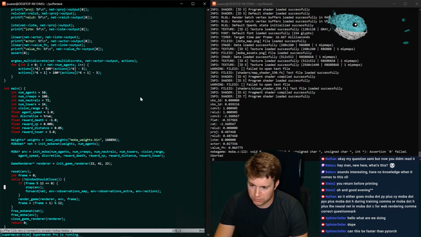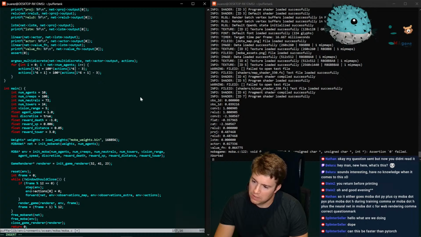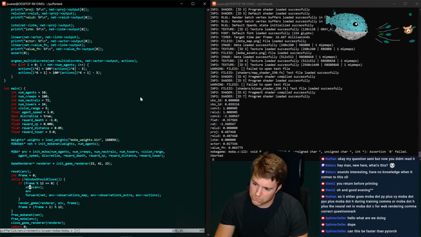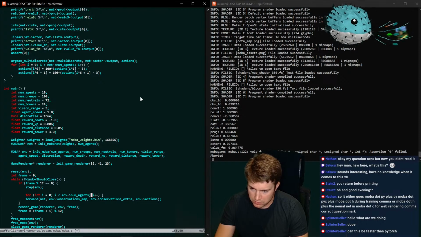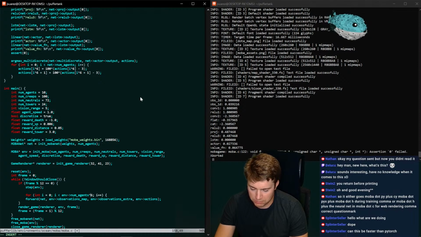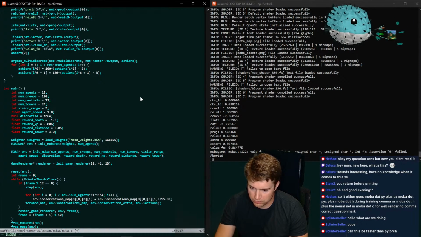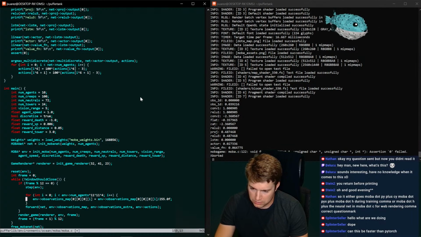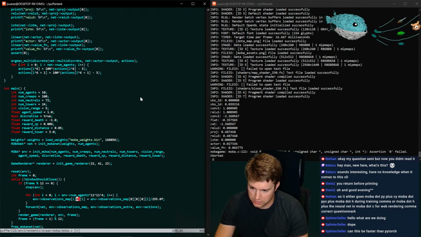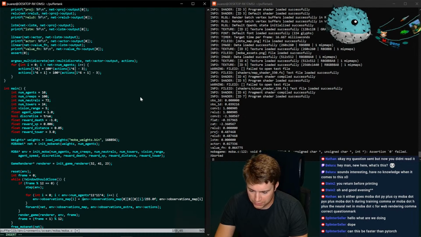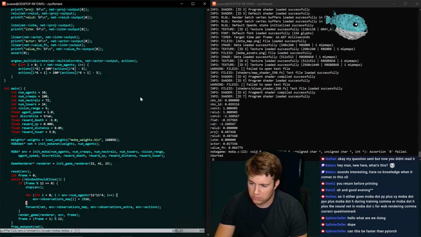Step env, yeah, so we have to do i less than num agents times 11 times 4. And then env observations map of i, we have to set it to the same dummy data, i%16, right? Yeah.